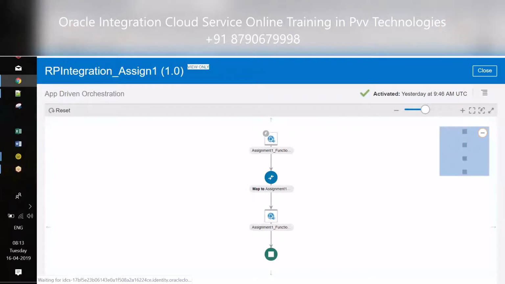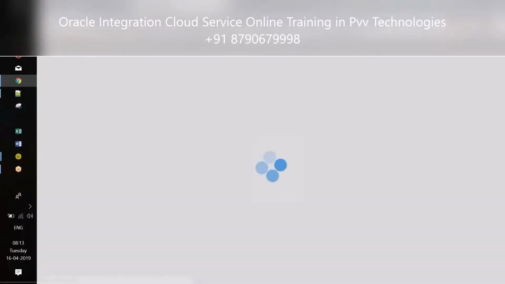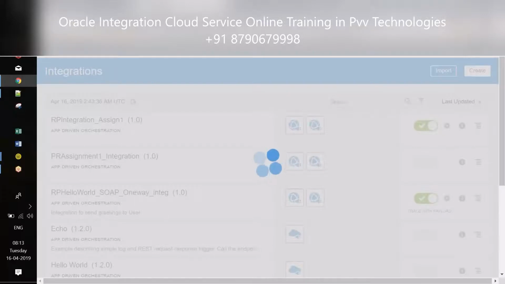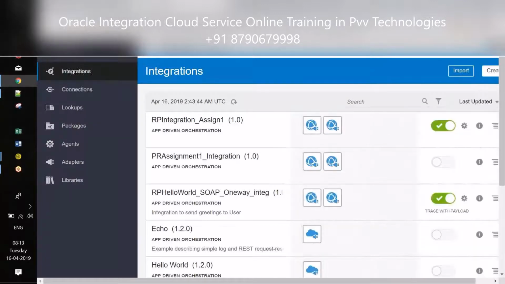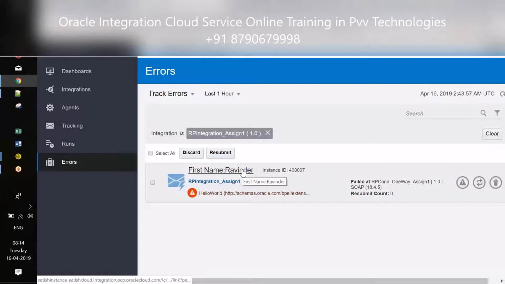How do you check? Yesterday we did this already. Click that forward arrow again. Go to the monitoring again and go to that instance. You can click on received, processed, anything. All are the same here.